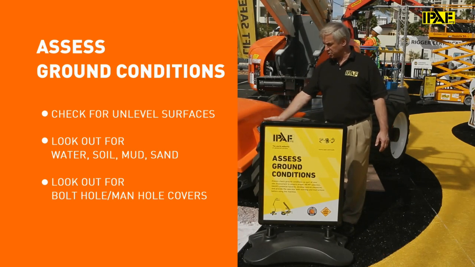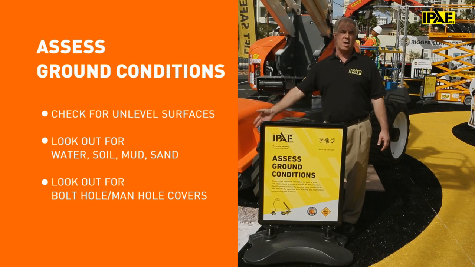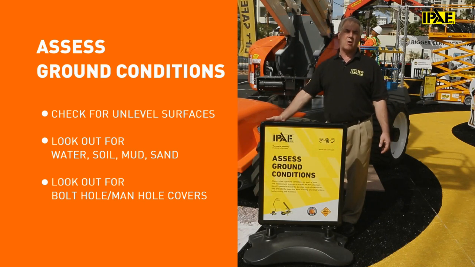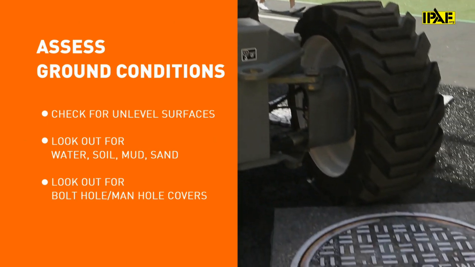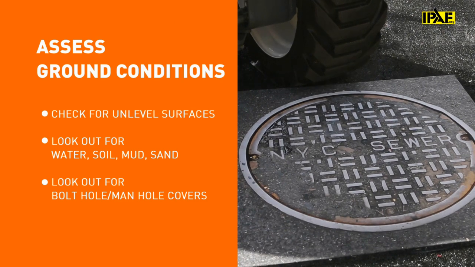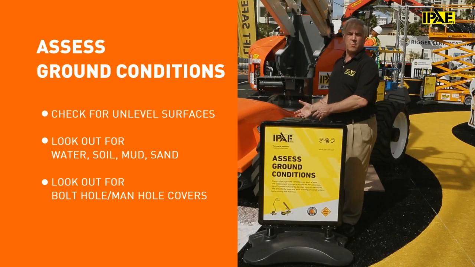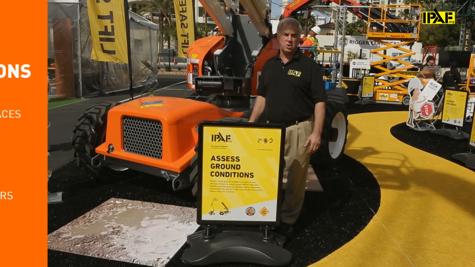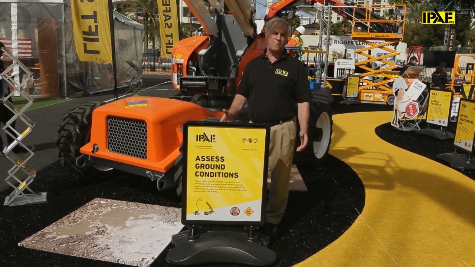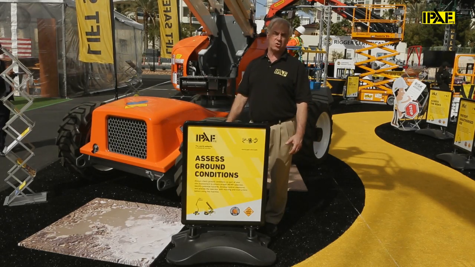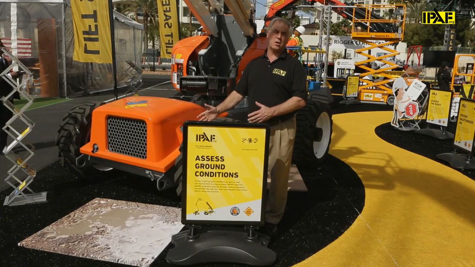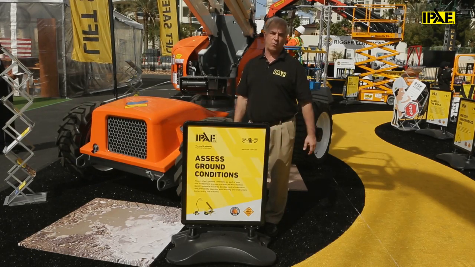There can be items such as a muddy area, where when you see the water in front of you, you don't know how deep it is. What is the unlevel condition that could be in place that could actually cause an unstable condition for the aerial work platform? Sandy conditions and vaults and manhole covers really can become an area that is not capable of sustaining the load of some of the more heavy equipment that can drive across those. So it's incumbent upon anyone in the safe use evaluation through risk assessments to identify these conditions and take the appropriate actions to avoid these conditions that could put the machine and operator at risk.